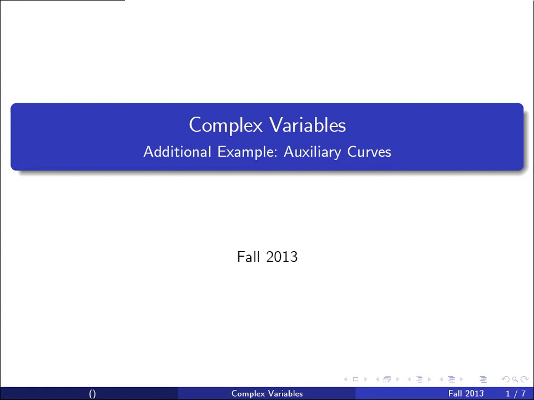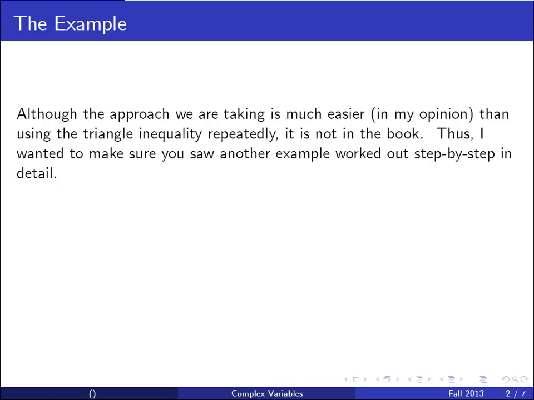I wanted you to see another example. In particular, we're taking an approach that in my opinion is easier, but it's not in the book, and so I want to make sure you saw another example at least of what we're going to do that doesn't use the triangle inequality repeatedly.